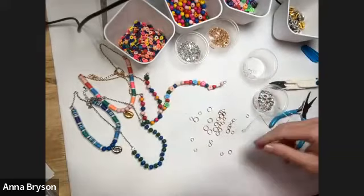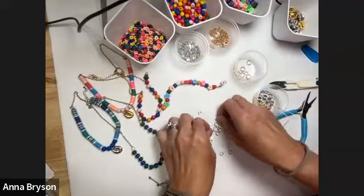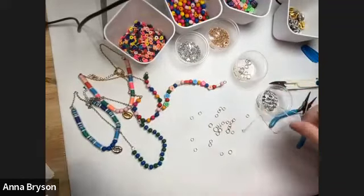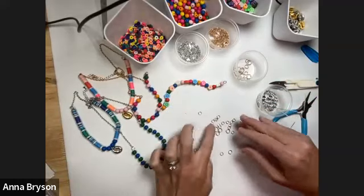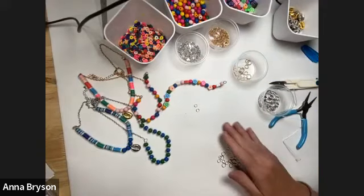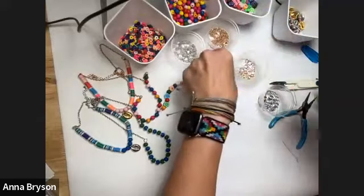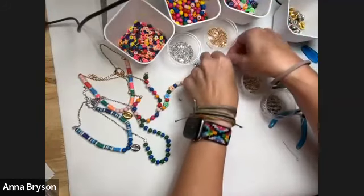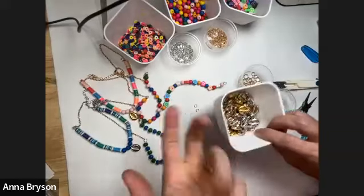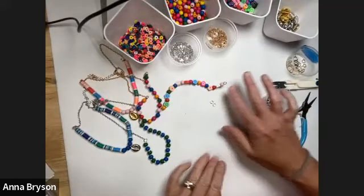I tend to like gold, so I'm going to use gold in mine today, and I'm actually probably going to mirror something like this because I'm a brights kind of girl. So I'm going to go with some brights. If you like the sea colors, go for it. If you like pink and yellow, you can do just pink and yellow, whatever you want to do for your necklace. And I had these beads here for the charm. If you have another charm that you would rather use, feel free to use that. That will work out perfectly fine.